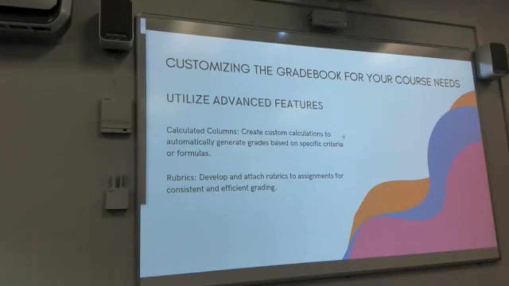Rubrics. You can also utilize rubrics. Attach them to assignments. This makes a very efficient and very objective way to grade. You can also generate rubrics based on your course objectives and the content you are assessing. And in the last session I had about responsible use of AI in the classroom, you can use the AI built into Ultra to generate rubrics.